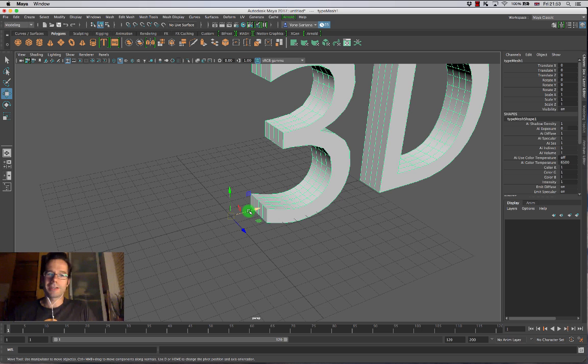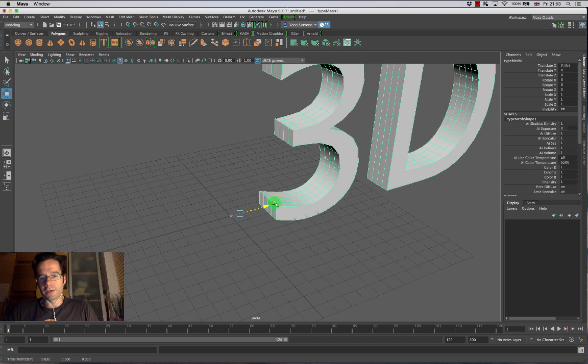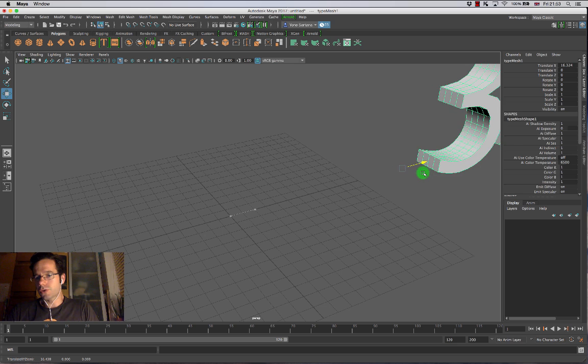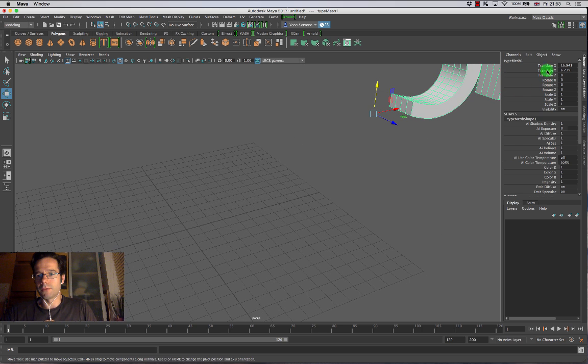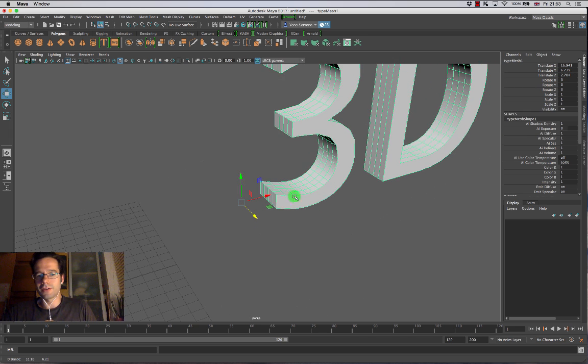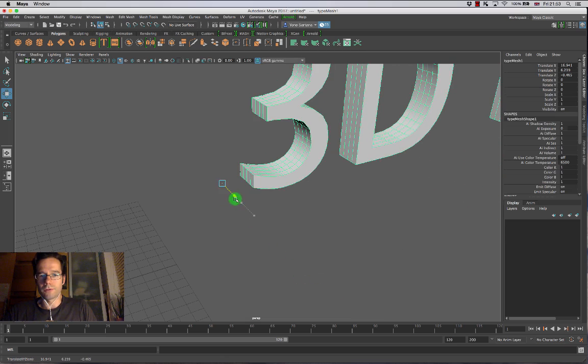It's very easy as a beginner to get things wrong, but don't worry about that. If I left click and drag on this red arrow over here, you're going to see that I create a movement in the X axis. And if I click on my object again to select it, and drag up on this green arrow over here, you see that I'm creating movement in the Y axis. And if I drag on the blue one, well, there's nothing else left except the Z axis over here.